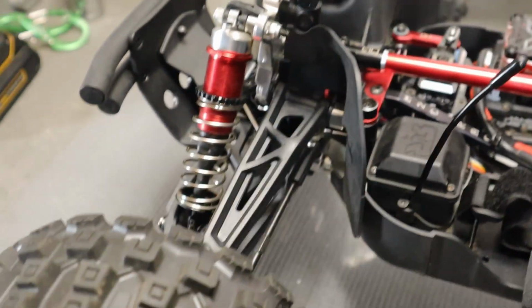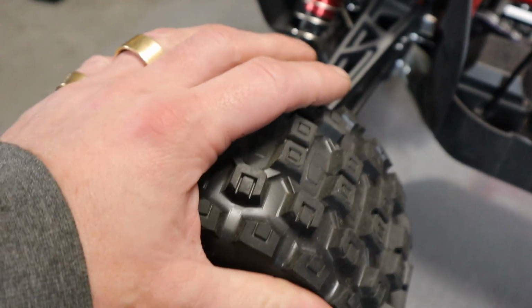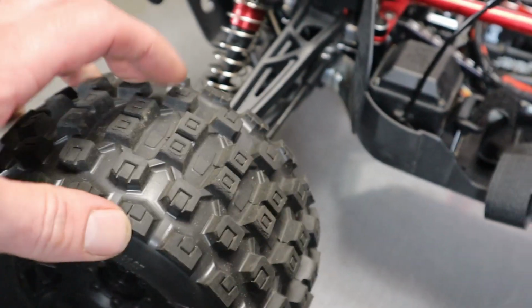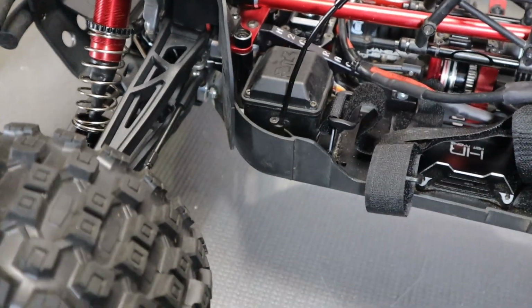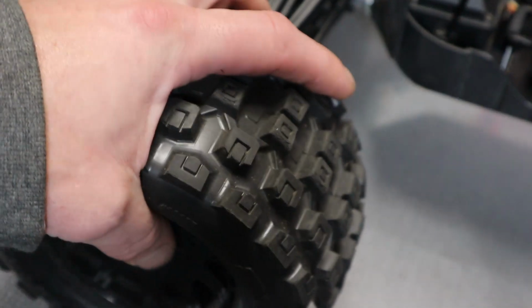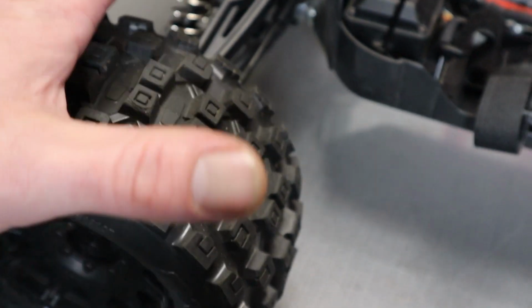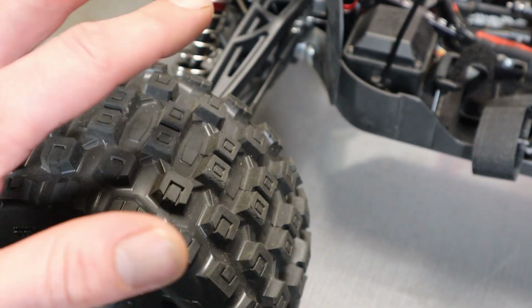Anyway, that's about it. And like I said, I'm going to run these tires maybe for a little bit more. I bet on top of snow and stuff, these things would probably be really good because they're so wide. And as far as jumping, they're good too. But when you land, they're like balloons. It's just like landing on pillows or something. But as far as driving and actual maneuverability, I just don't.